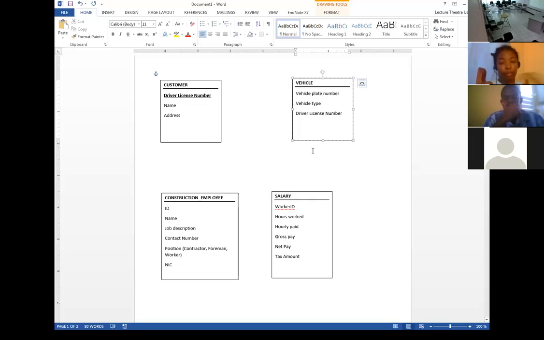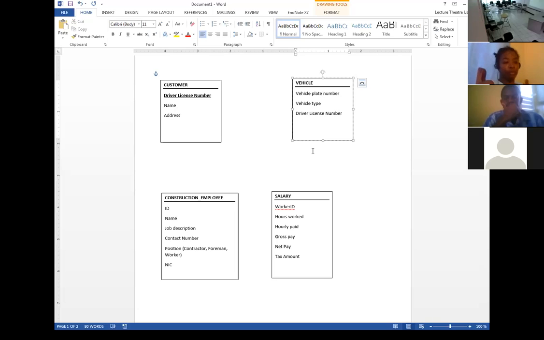All right, okay. But do you realize that a particular driver can rent a vehicle now and come and rent a vehicle another time? Yes. And what's going to happen there? If you make that the key field, then you're going to have a repetition. What do we want to find out here?